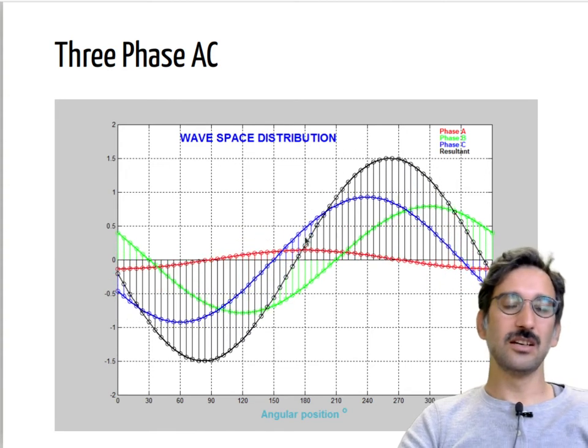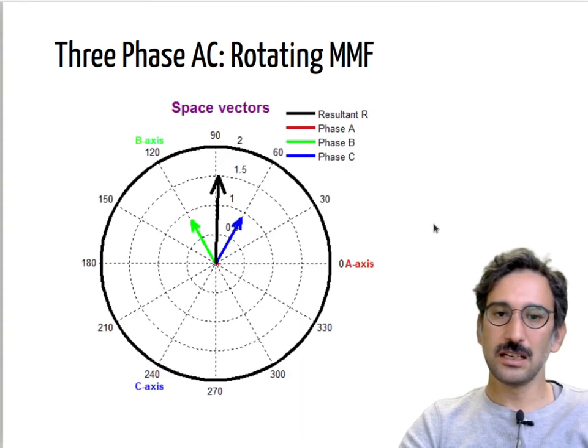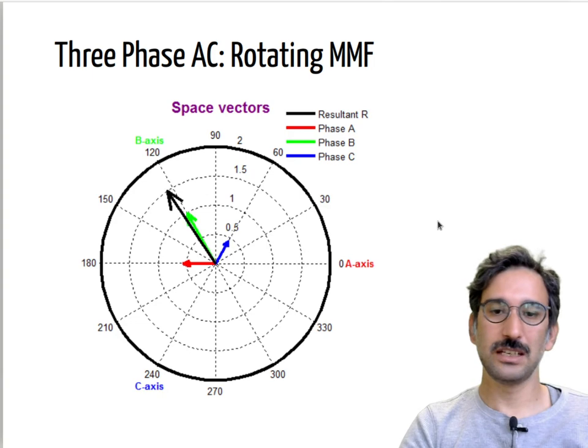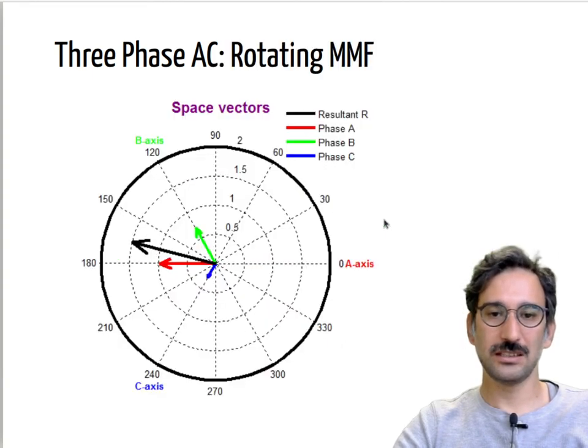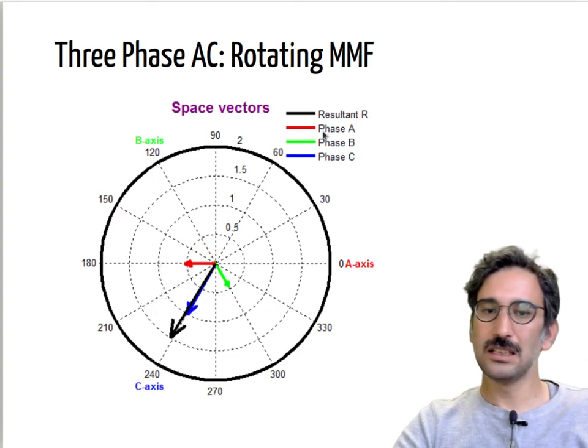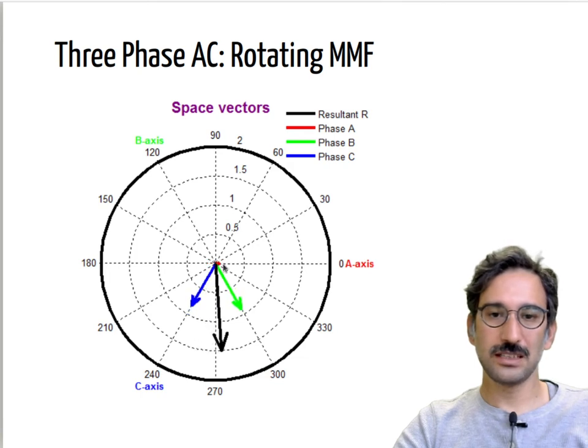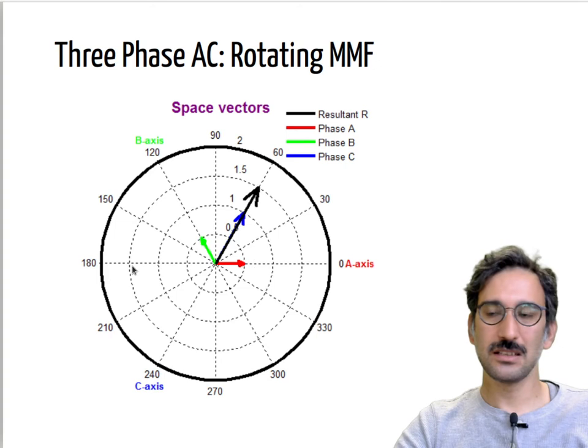So this is a real-time representation. Let's see what happens with a phasor. That is exactly the same thing, but in phasor diagrams. Here again, first let's have a look at the red arrow. It is the phasor representation of that standing wave, so its axis is not changing. Its axis is always between 0 and 180 degrees, but its magnitude is sometimes 0, sometimes it goes to the minus maximum, and so on.